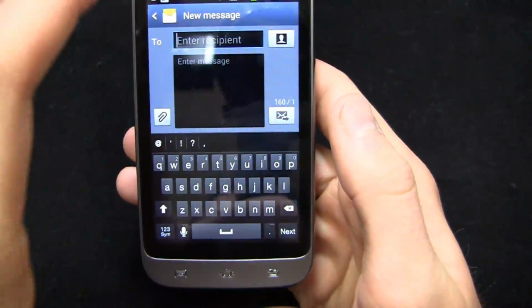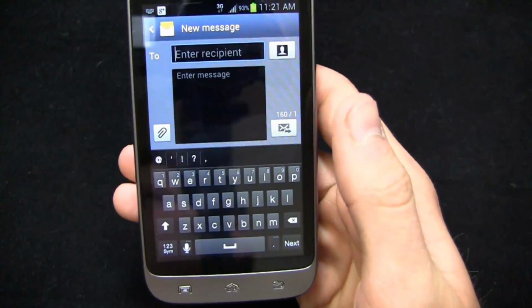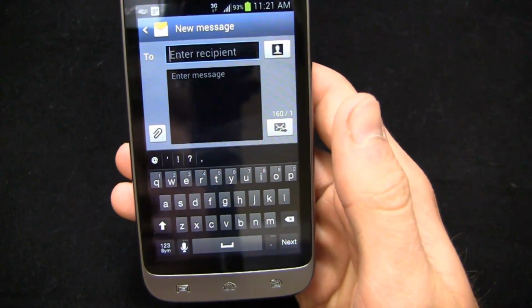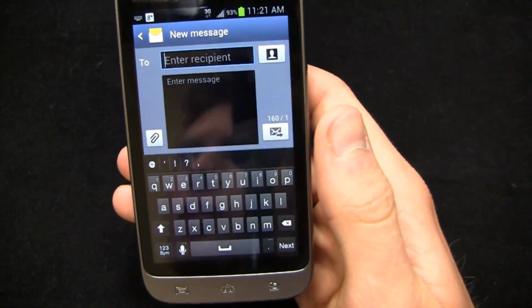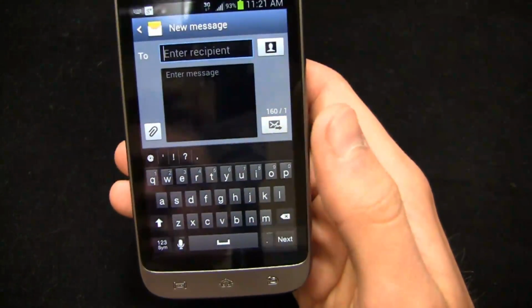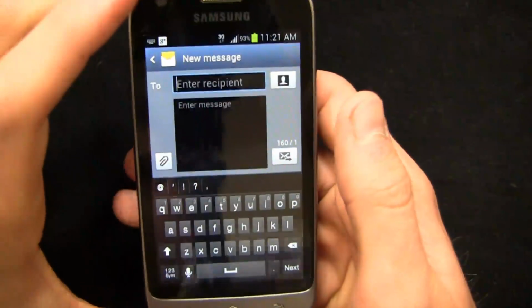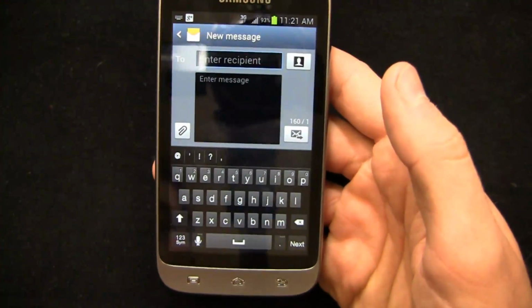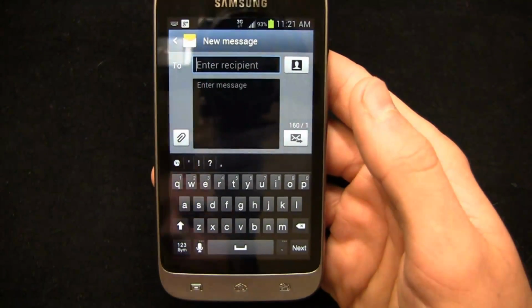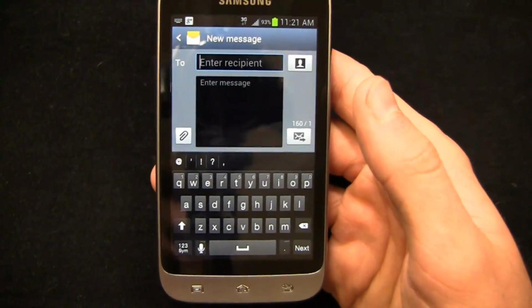Now in terms of screen size, it's going to depend on what you're coming from. If you're coming from an iPhone 3GS or an iPhone 4 with a 3.5 inch display, or maybe you're coming from something older like the Hero or something of that nature, 3.2 to 3.7 inch display area, this is probably going to be a nice upgrade for you. At 4 inches, it's pretty nice. It's a sweet spot for a lot of people. I would argue that the sweet spot now with the bigger devices has kind of moved up to 4.3 inch displays.